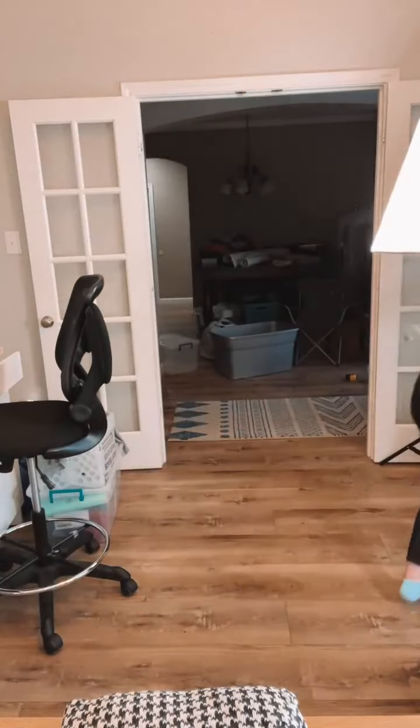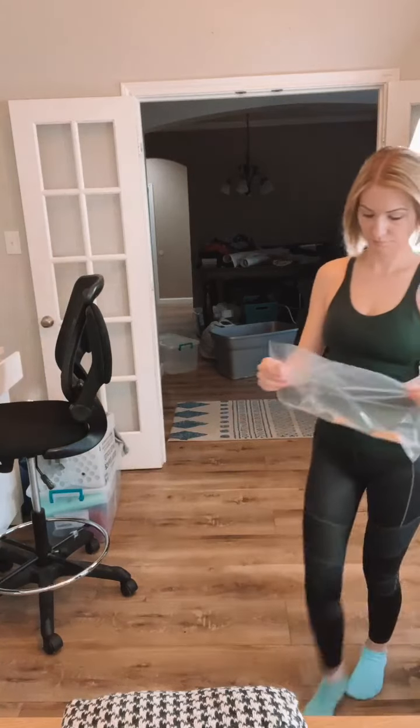Let's see. You know what? This needs to be refolded. The bag has several holes in it, and this is a really old item. So let me just refold this real quick because it's been sitting for so long, and I think the presentation would definitely look a little bit nicer if we put it in a fresh poly bag. Let me grab one of my 10 by 13s. It is a thicker sweater, but this will just help make it look fresh, even though it's been sitting around here for years.